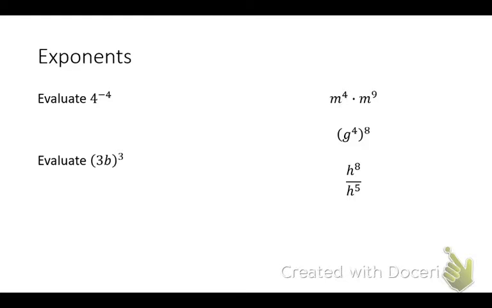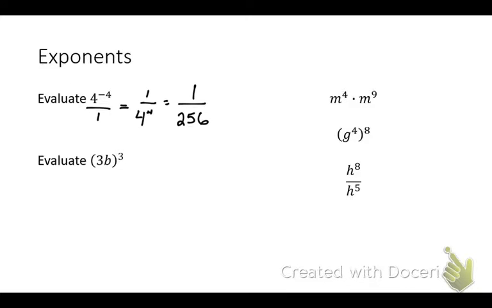All right, so now we have some exponents, guys. I need you to just take about 2 minutes to work through these exponent problems. Okay, so 4 to the negative 4th power, is that ready to evaluate? Selah? Yes. Okay, so what can I do? So you put it over 1. Yep. And then you flip it to make the negative positive. Yep. And it's 1 over 4 to the 4th power. 1 over 256. Okay, you have to evaluate it.